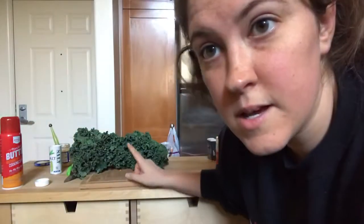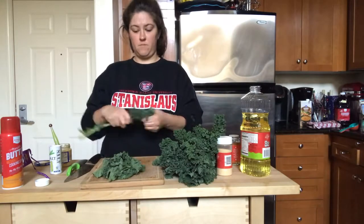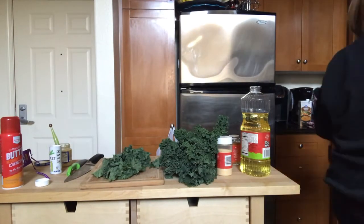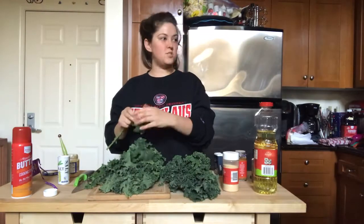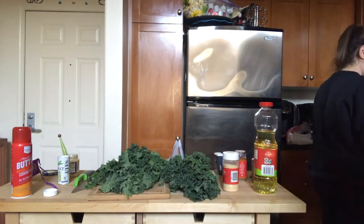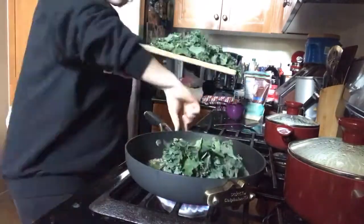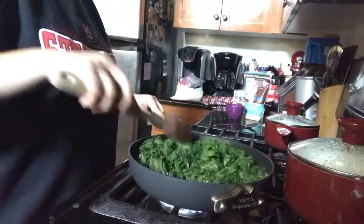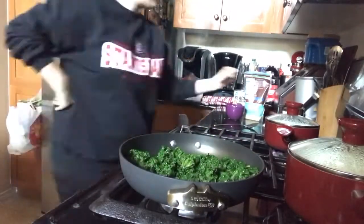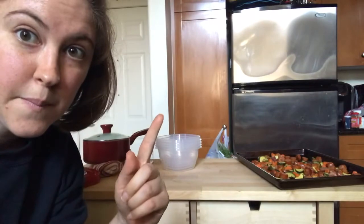To finish mine, I'm gonna cut this up a little bit and cook it. It's kale, lots of kale. Down, so I'm going to package it up.